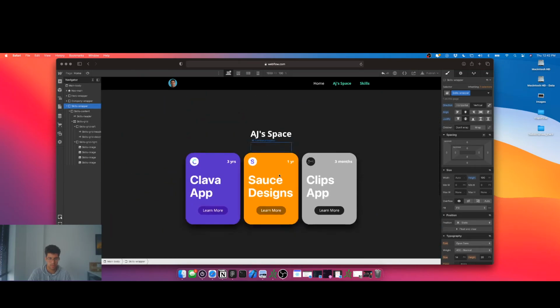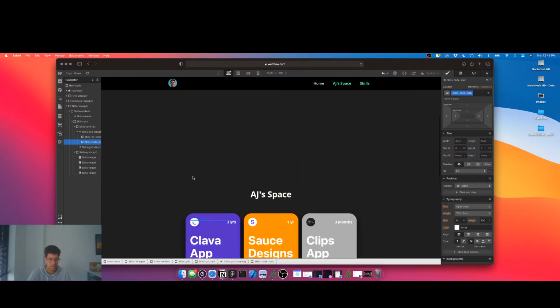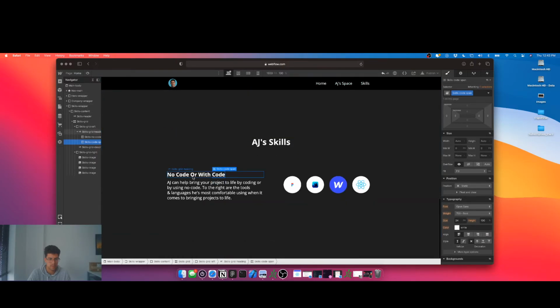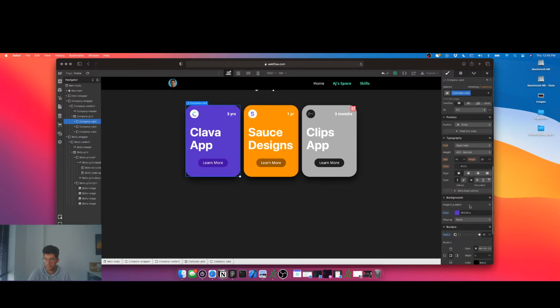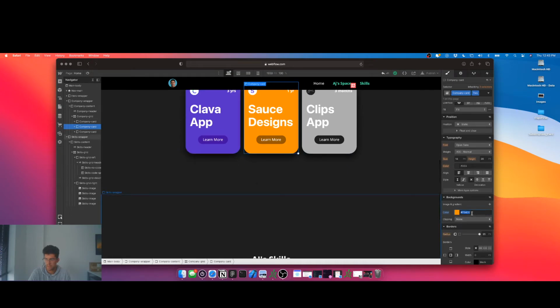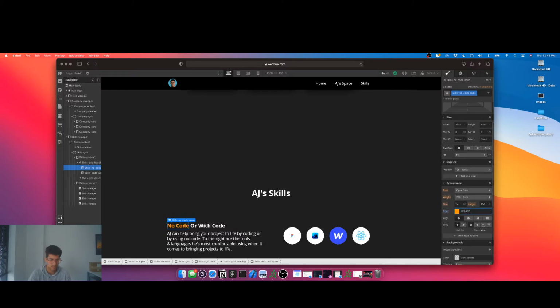And I want to add some color. So what I'm going to do is add a text span here and a text span here. And it's going to be skills, no code, span. It's going to be skills, code, span. All right. And what I'm going to do here is take this background. No, actually I'm going to take this background. And we're going to plop this right here.